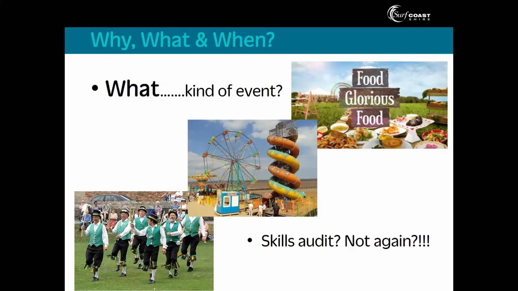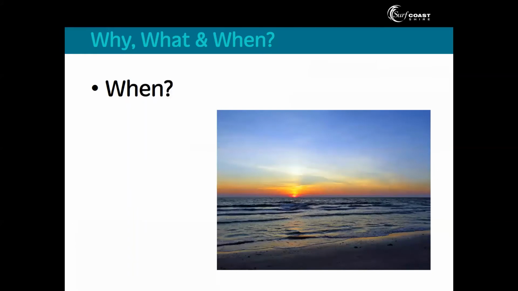Remember the skills audit? If not, have a look at attracting members and helpers. Essentially, a skills audit is a snapshot of what skills you need in your group, then looking for people to match them. Skills first. What are we good at? What strengths can we use? Okay, you've got the what sorted.